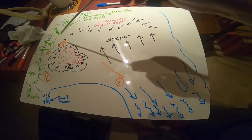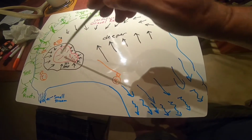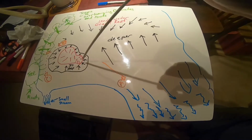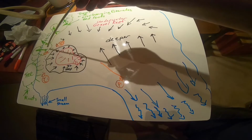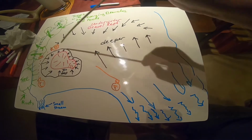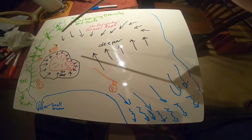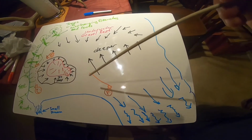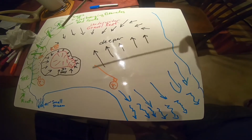Well, this graphic isn't really that accurate. I think I was in the same spot, but I could cast. And this is a rock right here, okay, and it gets really deep. It gets really deep around the rock. It cuts down, and fish swim up underneath the rock cut and all that. So she was underneath these branches here, and so I threw another cast over there, an eye shot of her, and she came out and grabbed my Game Changer. I hit right underneath those branches, and I was in the same spot. I don't think I moved, and I ended up fighting her, and naturally she wanted to go into these rocks and all that other stuff.